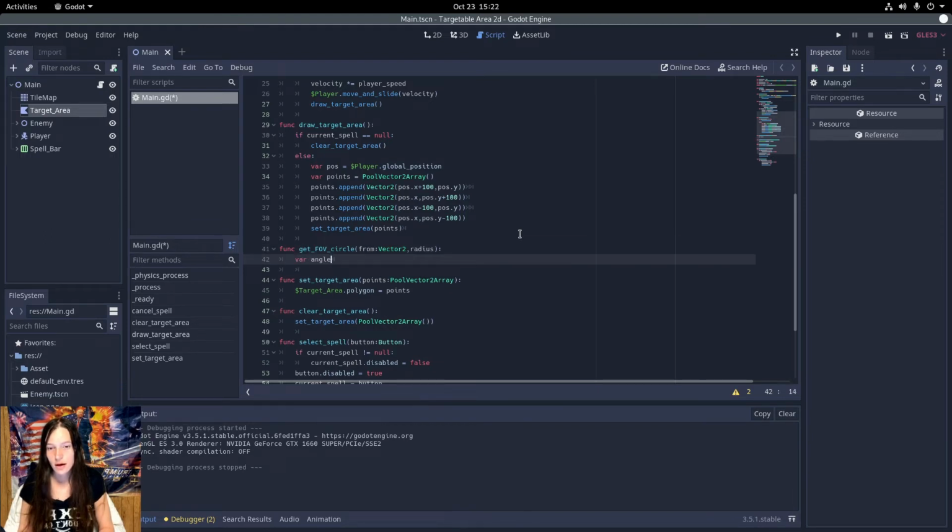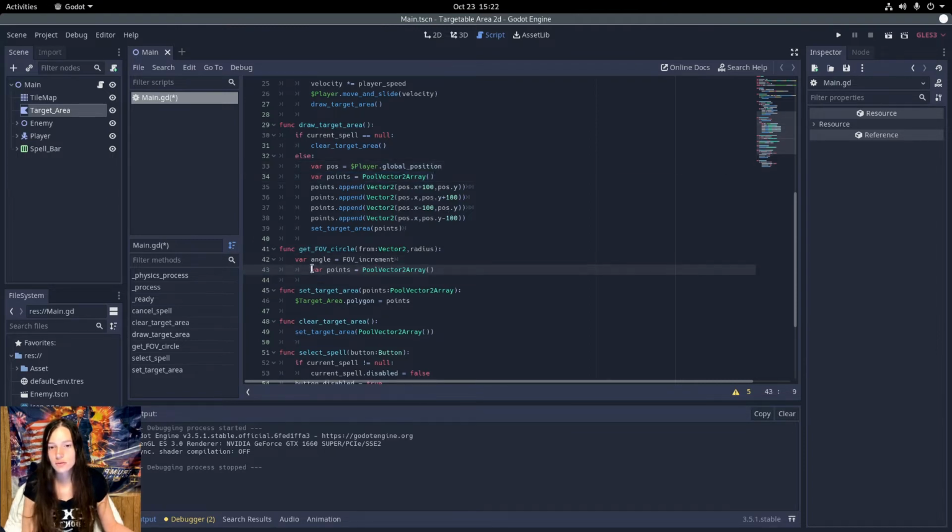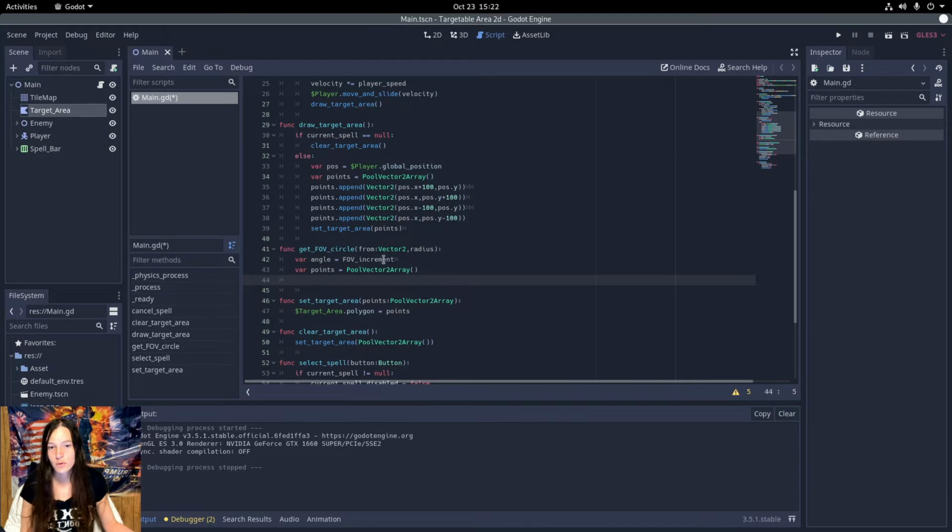I'll set the angle equal to the FOV increment, since it causes problems if you start at 0. And I'll make a new points array.